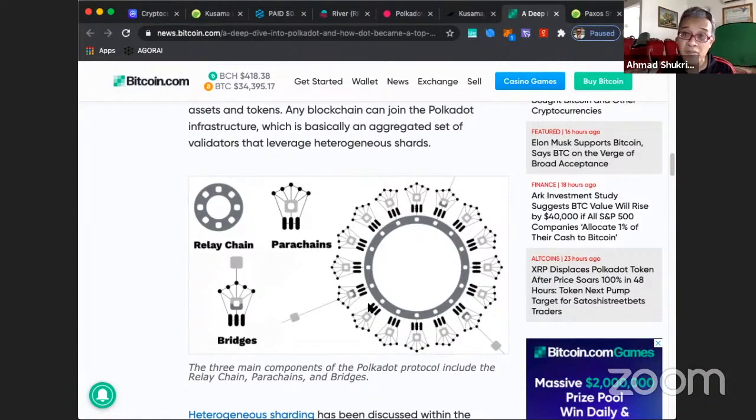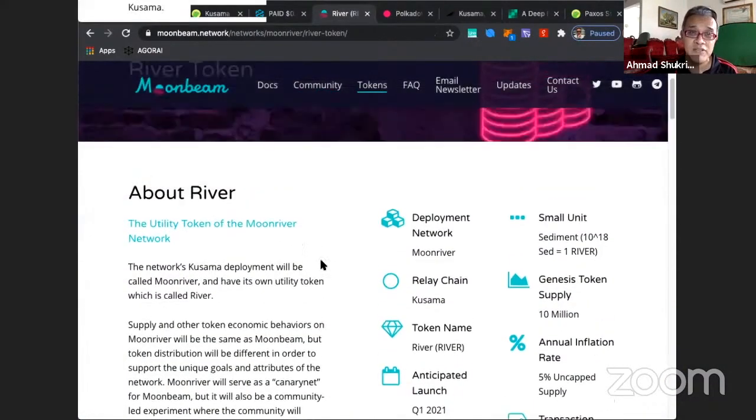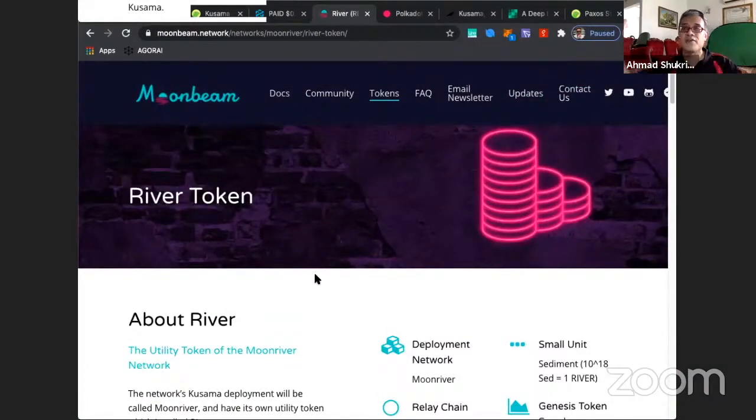This one, no. You're not buying their tokens. You are buying Kusama, which is developed by Dr. Gavin Wood. And if it doesn't work, you get your Kusama back. You don't get some funny token back. And that's cool. And if it works, guess what? You get River here. And if River goes up, you are suddenly in the river of life, right, man? You are doing well. So you guys understand that, right?